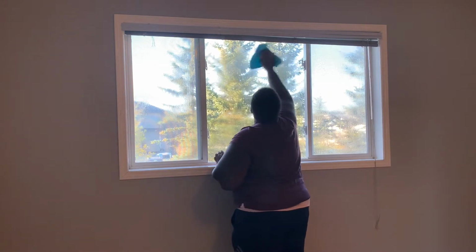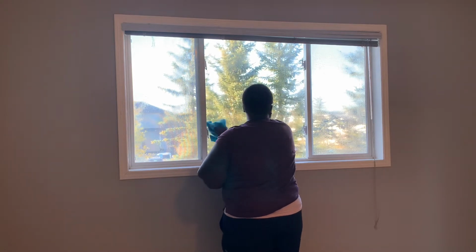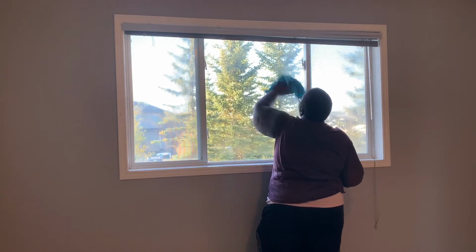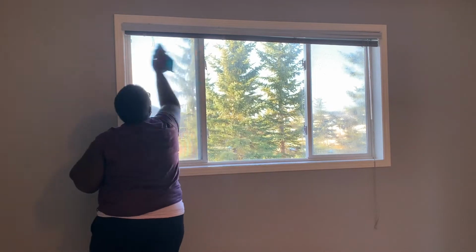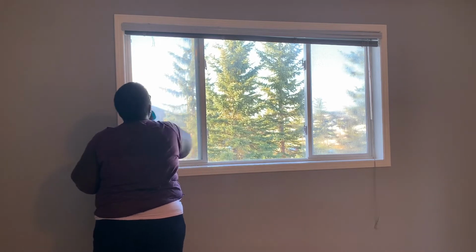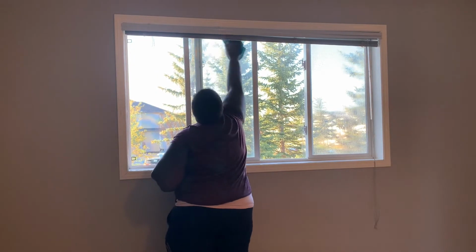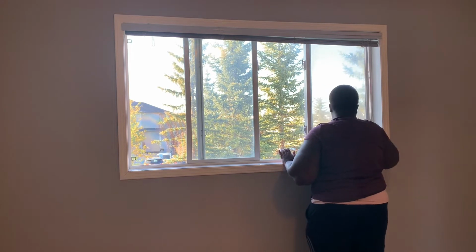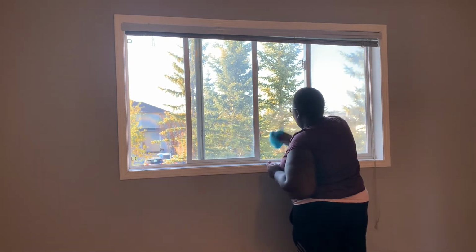Going in with that vinegar and buffing the windows so they have a nice shine, and then those windows will be done. Now you'll notice I didn't do blinds in any of the rooms, and I wish there was a nice story about strategy here, but I honestly just forgot. And to this day I have not cleaned those blinds, so that will be coming up in a later video. And also, truth be told, I hate cleaning blinds, so I don't know if I forgot or if I blocked it out, but it did not happen during this move-in clean with me, but it will be coming up in a video in the near future.